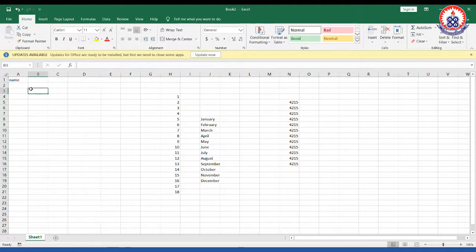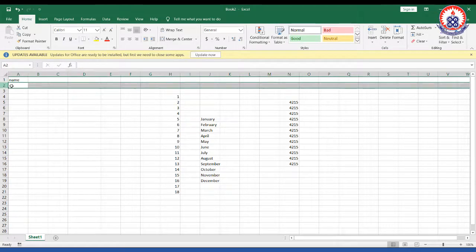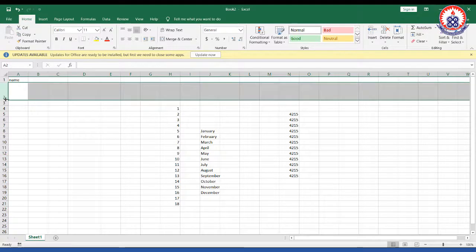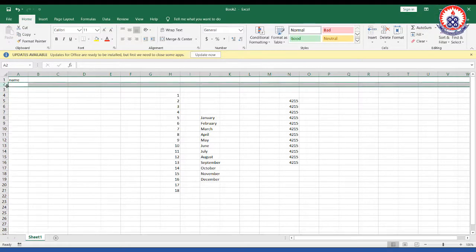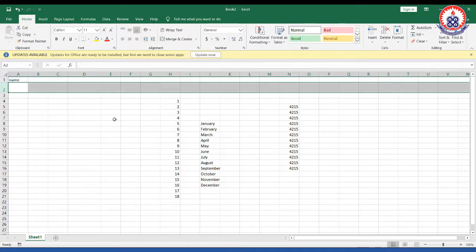So let's go to the row. For the row, you see we have double vertical arrows, or double-headed vertical arrows. Let's say you want to expand this row, you only have to click here. Once you put it at the edge, in between two rows, and you see that the cursor has changed to double-headed vertical arrows, you just have to drag to expand it or to close it. So that is how it works.